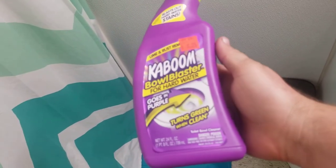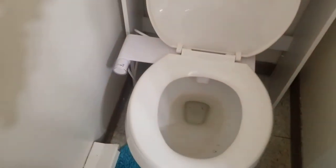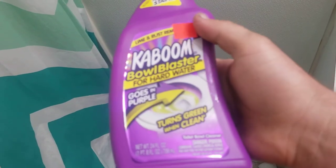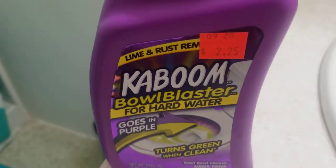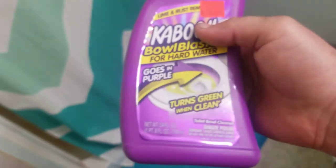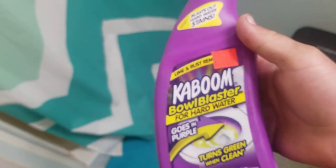Got the shower curtain. So it's called Kaboom. It says it's for toilet bowl, but my toilet bowl's clean. It's as clean as it can get. And I just use the normal stuff from Walmart, but this I found the other day on sale. On sale for $2.25, and I was gonna put it in a spray bottle, but it goes on purple, and then turns green when clean, and that's exactly what it does.